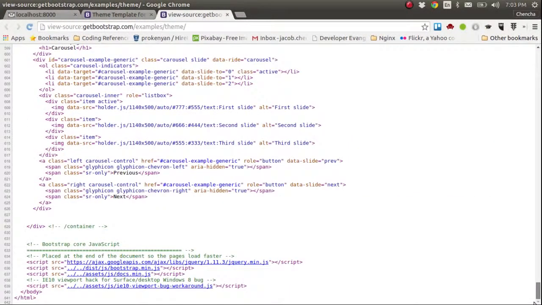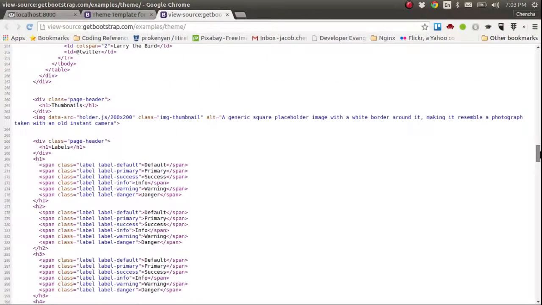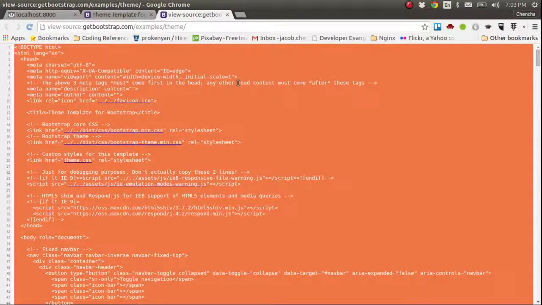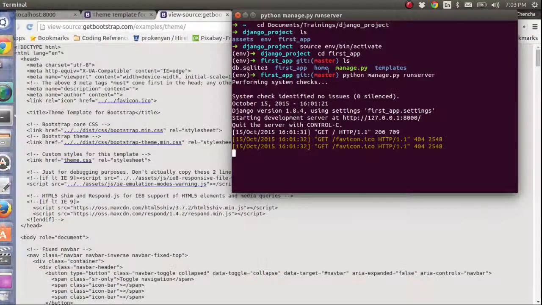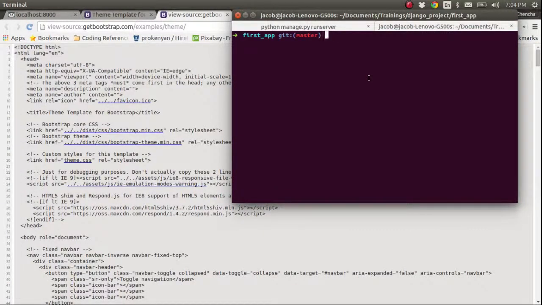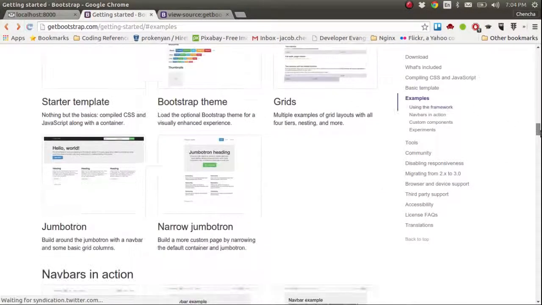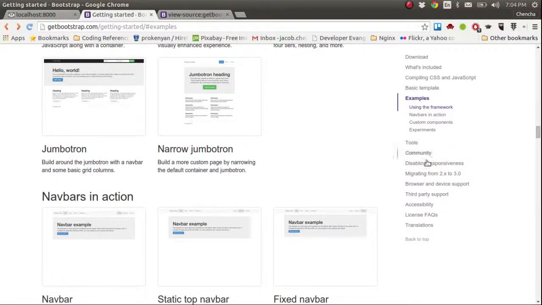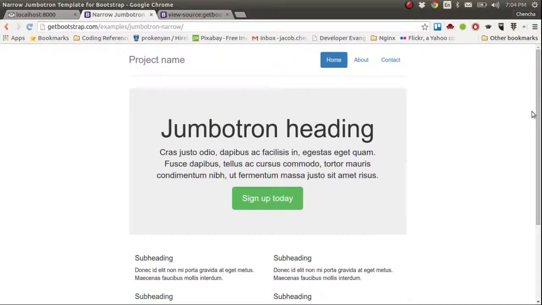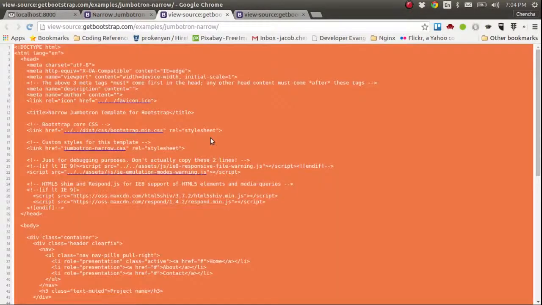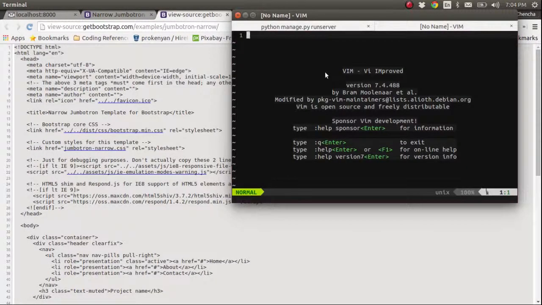Okay, so once you have this, this is what is used to run our projects. So what you want to do is copy all of this. Just copy all of it. Then you need to go back to our project, start it up. Then we're gonna build a page. I don't know how good this works as a welcome page. I look for what's better as a welcome page. Okay, so maybe this would work better as a welcome page. So let's take this instead. We're gonna copy all of this and see where we can put it.